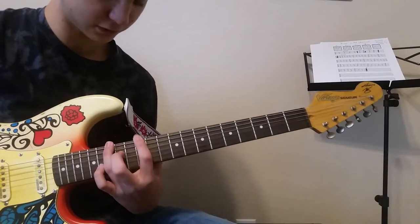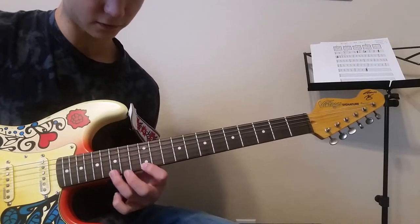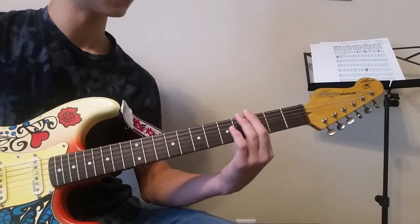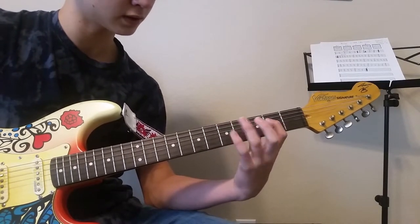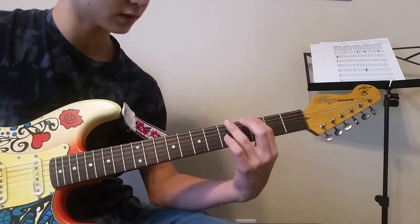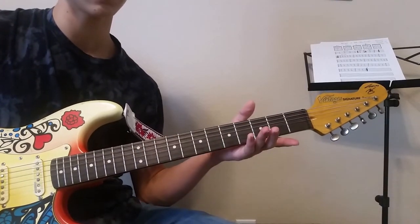So 12, 15, 12, 15, 12, 14, 12, 14, 13, 15, 12, 15. That's pattern four. And then for pattern five, you slide all the way down here, start on the third fret, so it's 3, 5, 3, 5, 2, 5, 2, 5, 3, 5, 3, 5, 3, 5, 3, 5, 2, 5, 2, 5, 3, 5, 3, 5. That's pattern five.